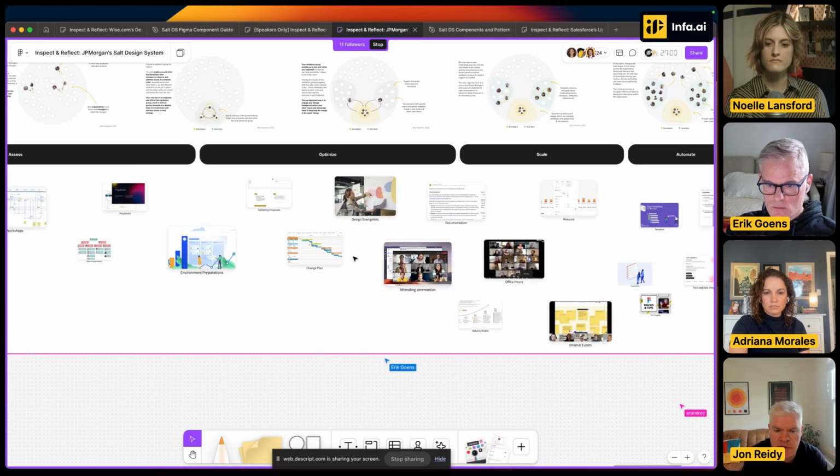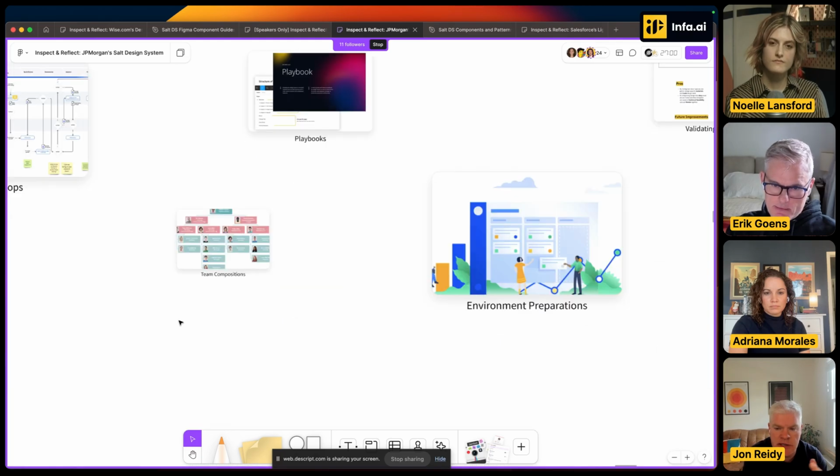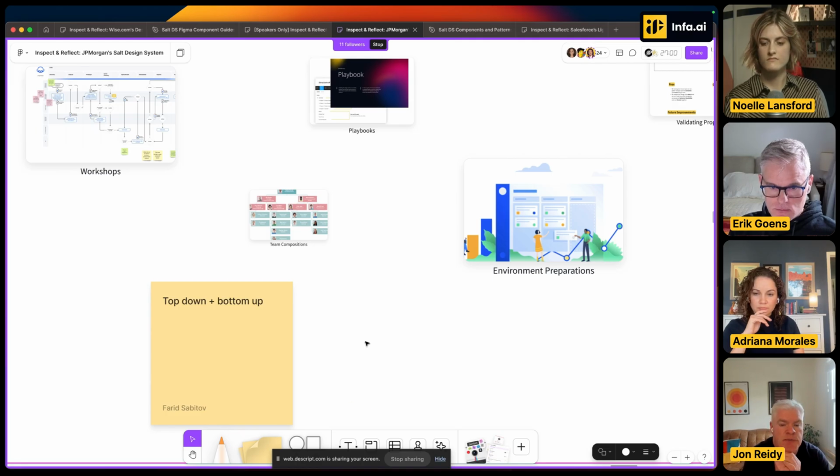I love the bottom-up approach because that's how everything gets done, I think. But it's also worth mentioning the top-down, given the authority by leadership to do what you're doing. Because the problem is you walk into a business and you're given a role and there could be 10 other design systems. It might be a culture where they're in competition in some way, because there are 10 different design system teams. And sometimes it isn't as easy as just bringing everyone together and everyone plays really well together. You do need a little bit of authority from leadership, on the fact that the leadership believes that we need to bring this all together.